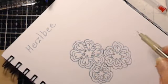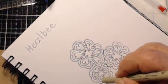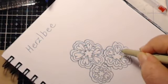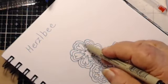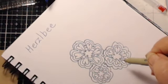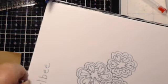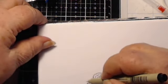So that's three of them put together and as you can see, you can get them really close and layered because you start with a little heart shape which is the petal of the flower. I think this would be so pretty if I colored the band that goes underneath, and colored those hearts one color — this one would be really pretty colored too. That's basically the Herzlbee, but then you can start adding different tangles we've already learned.